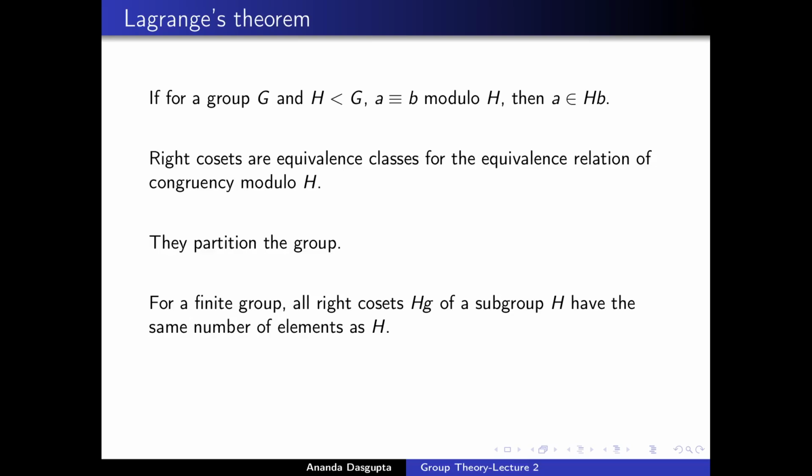So what do you have now? The entire group capital G has been broken up into right cosets, each of which have exactly the same number of elements as capital H, and the union gives you the group capital G back. So we end up with this result that the order of a subgroup must divide the order of the group. This result goes by the name of Lagrange's theorem and happens to be a very, very important result in abstract group theory. It's not really so important for us for physical applications.